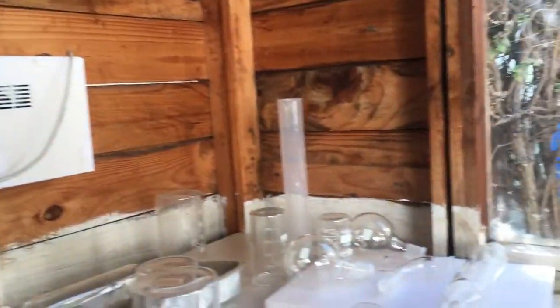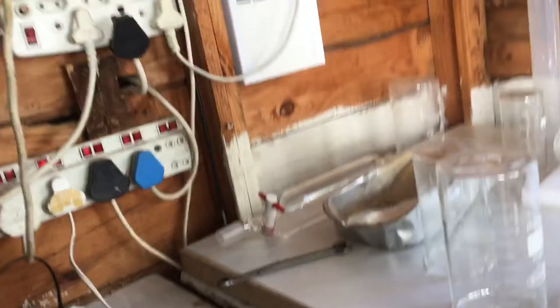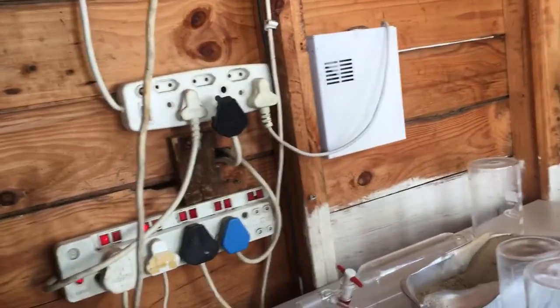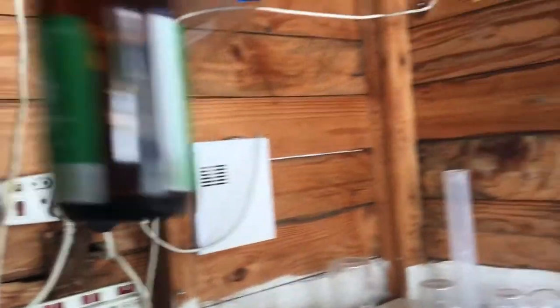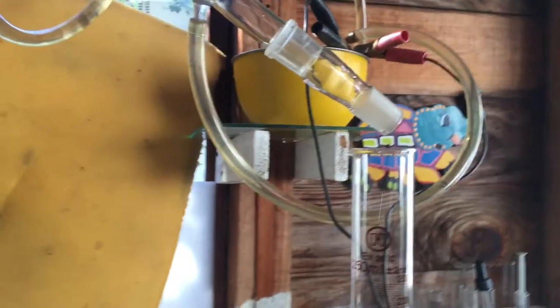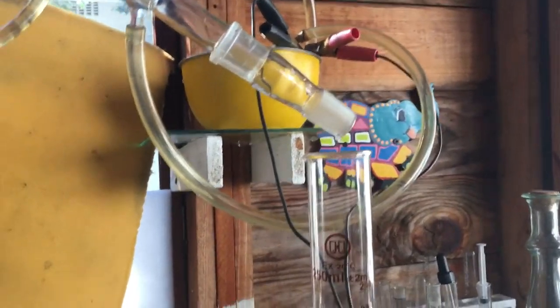My nitric acid — I will make a video on that when I get some more potassium nitrate. I already did it but I forgot to make the proper video quality I wanted, I kind of got sidetracked. After all this alcohol, I'm going to re-distill it at least twice to make sure I'm getting at least roughly 90% alcohol.